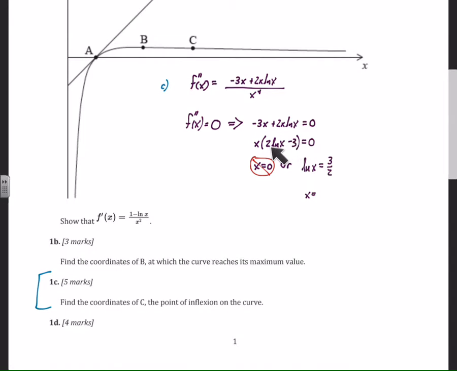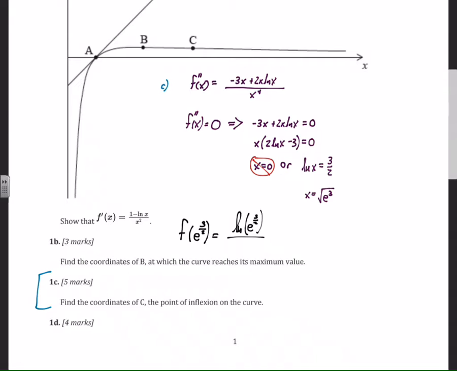But we can take the 2 times the natural log of x minus 3 equals 0, which means the natural log of x is 3 halves, which means x is the square root of e cubed. I'm skipping some steps there, hoping your log skills are good. Nonetheless, we've got the function evaluated at e to the 3 halves.